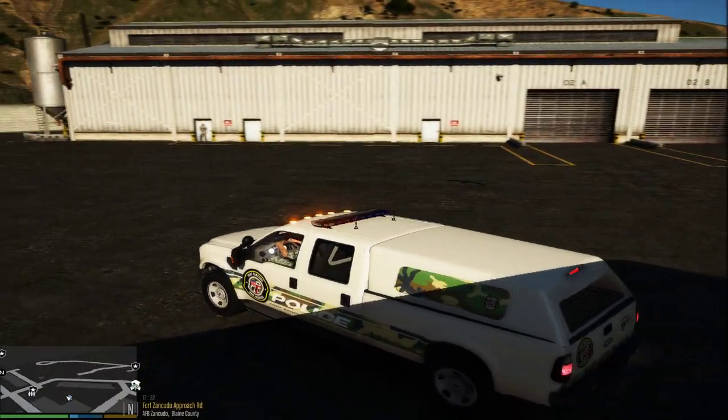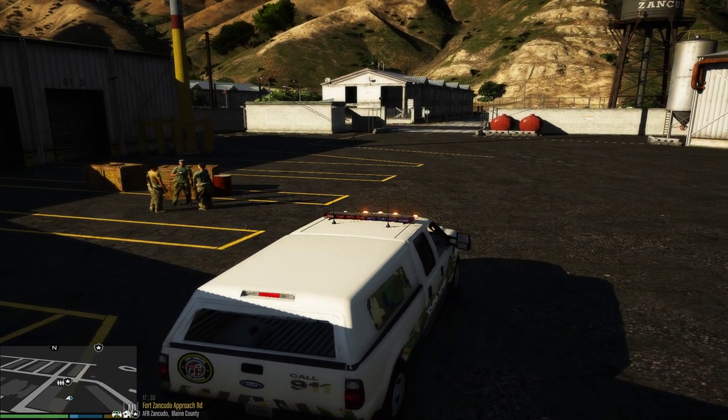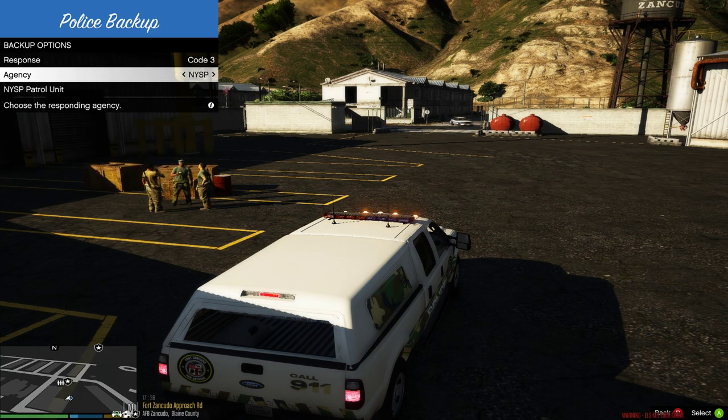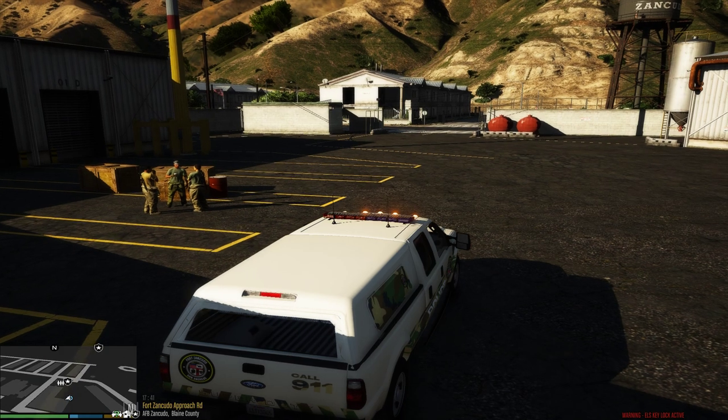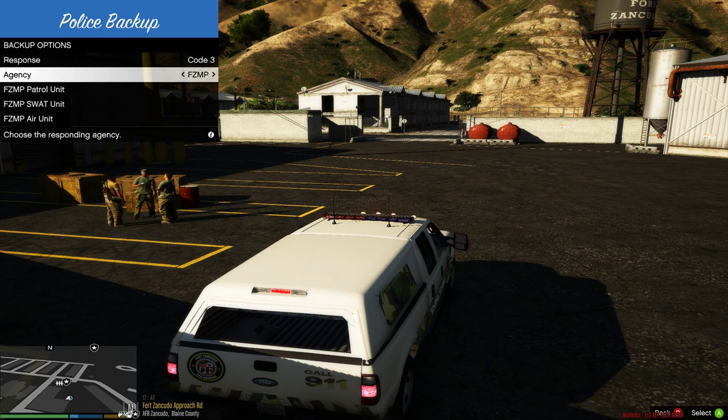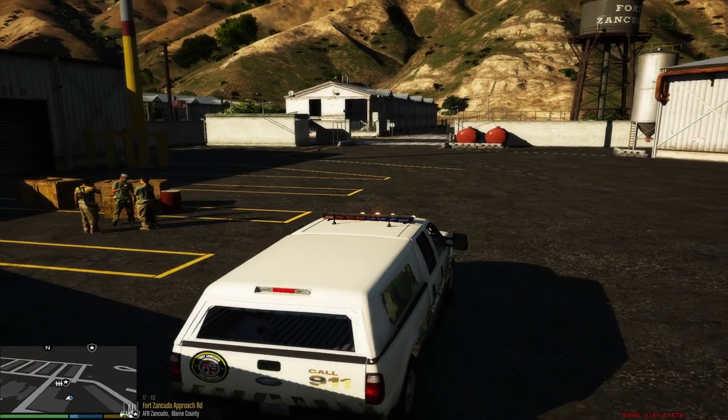So let's get out and see what we can get into. We got it set where we're only going to receive Fort Sancudo calls. I'm going to go into the menu here. Bear with me, I'm going to set this up because we have to go this way to get backup. Fort Sancudo backup. So let's go there. Do it just like that. Oh, no, that's the wrong one. Let's see here. There we go, that's what we're looking for right there.